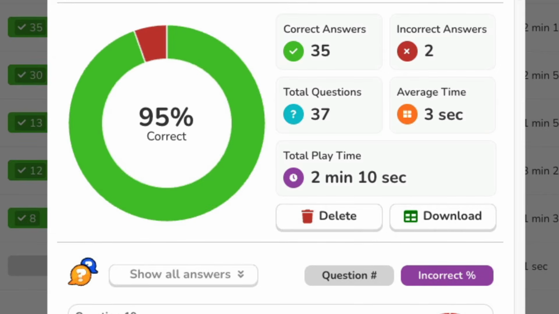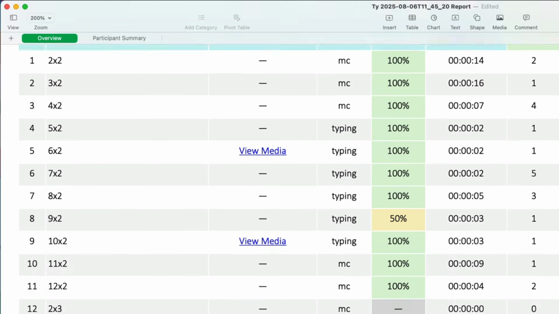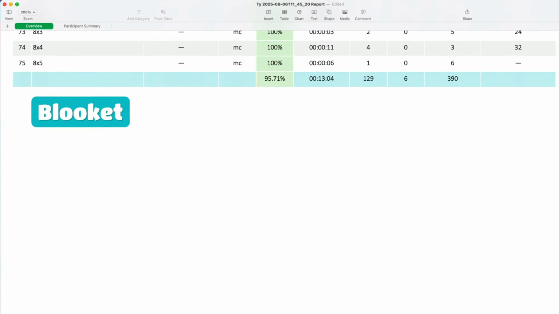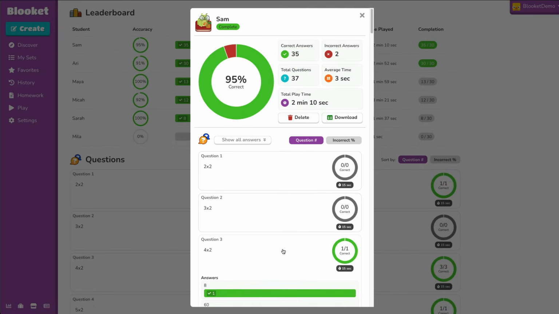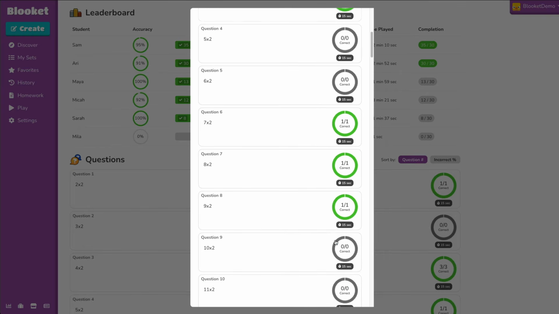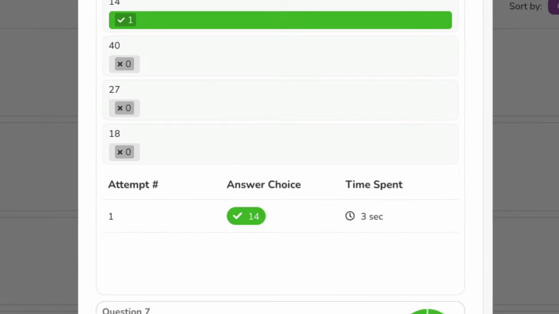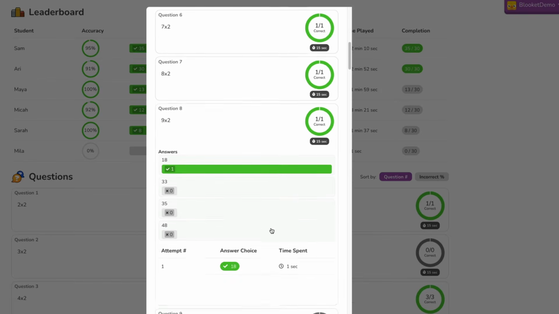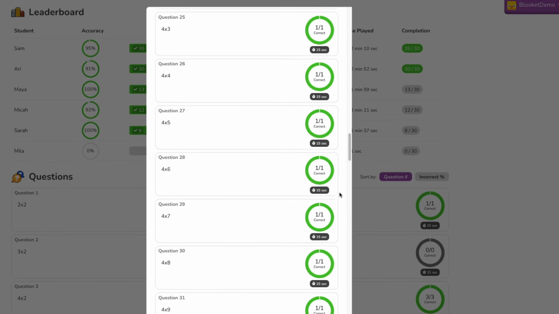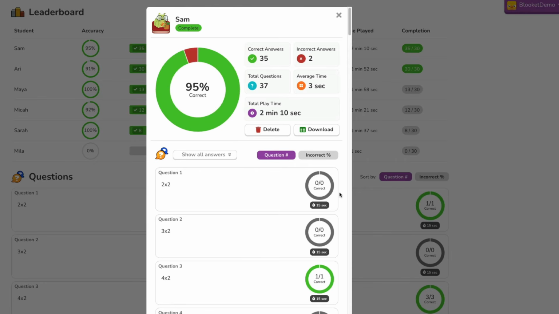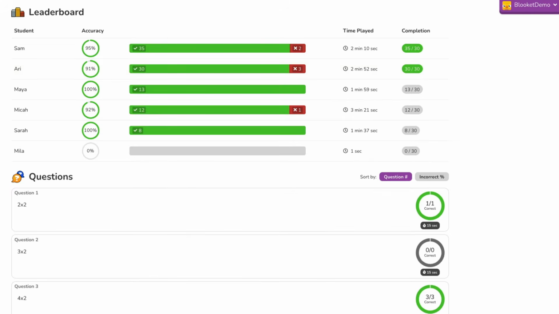Below that, you can also delete the student record with an option to download an individual's detailed report if you have Blooket Plus. This downloaded report is just like the overview, but now it's specific to the student, providing more data about their performance. In the student modal, Blooket Plus users can also see a full log of questions, including their responses, their corrects, incorrects, attempts, and exact answers that they selected or entered. All of these stats should give you more tools to spot students who have mastered the material, who might need a little bit more support, and even identify those that might be guessing or rushing through their homework.